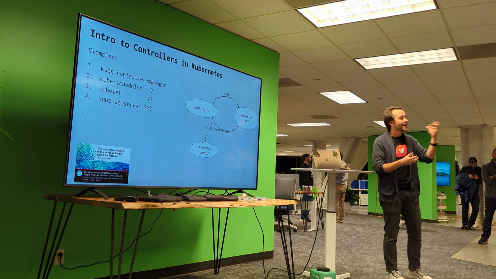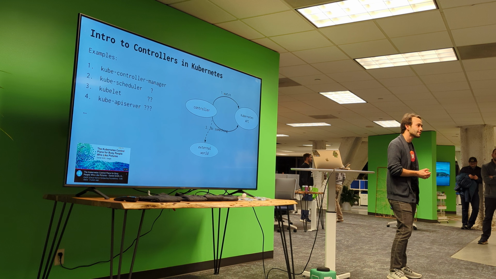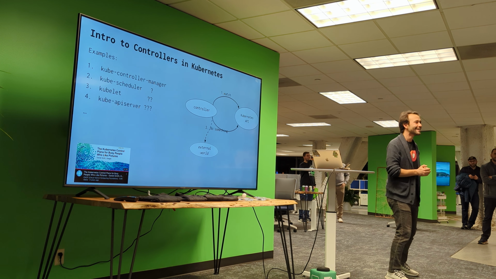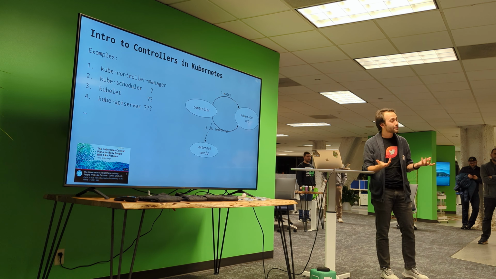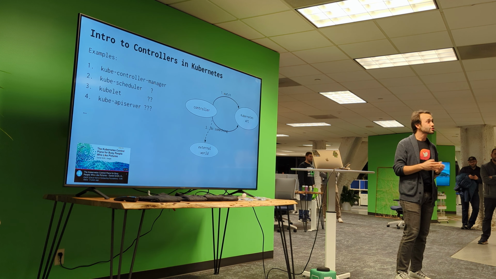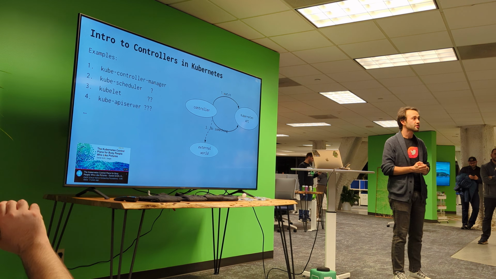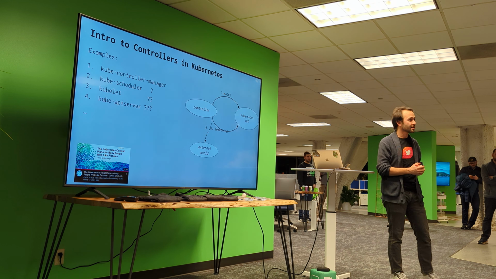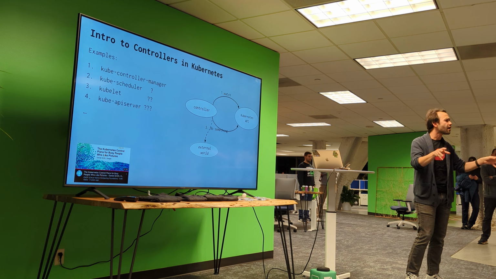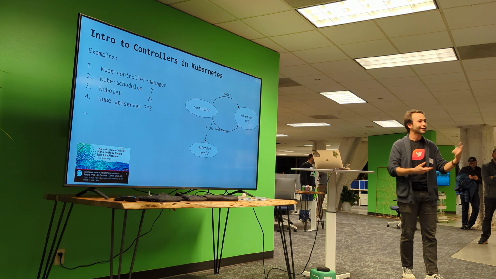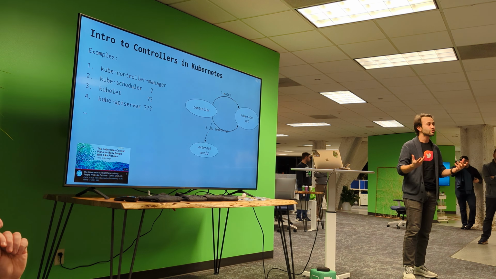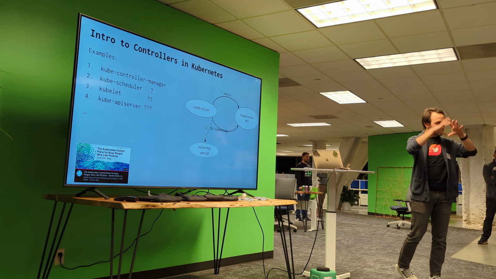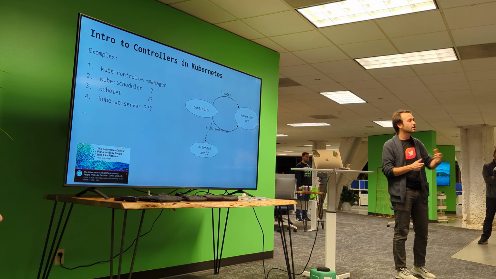It does something: it watches the Kubernetes API and creates something as a result. Who thinks Kube API server itself is a controller? One person back there. Do you know why? No idea. Okay. So Kube API server actually is a controller too. It watches all the resources for the purposes of garbage collection. When you delete an object, if a parent object is deleted, for example, if you delete a deployment, all its pods and replica sets and whatnot get deleted. How do you think that happens? The API server maintains a graph of all the resources in Kubernetes to be able to calculate that graph and perform that garbage collection.